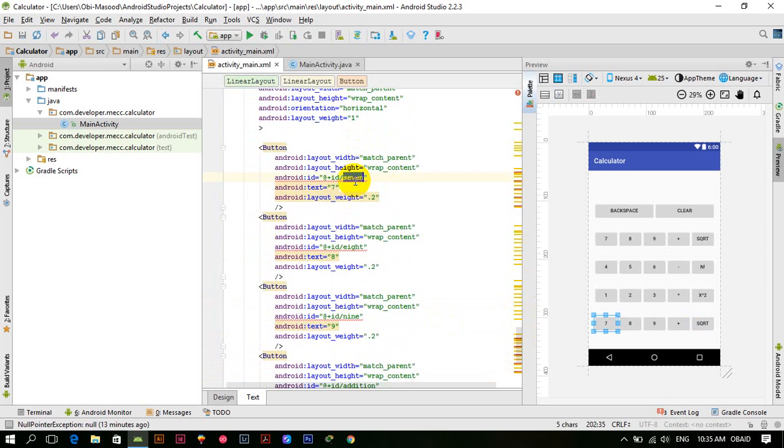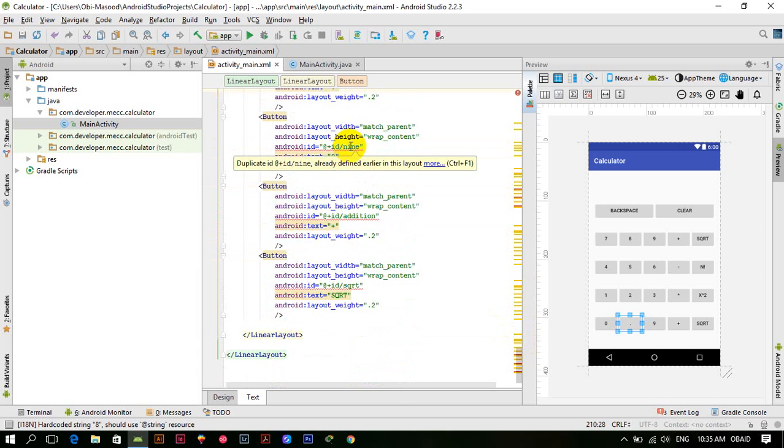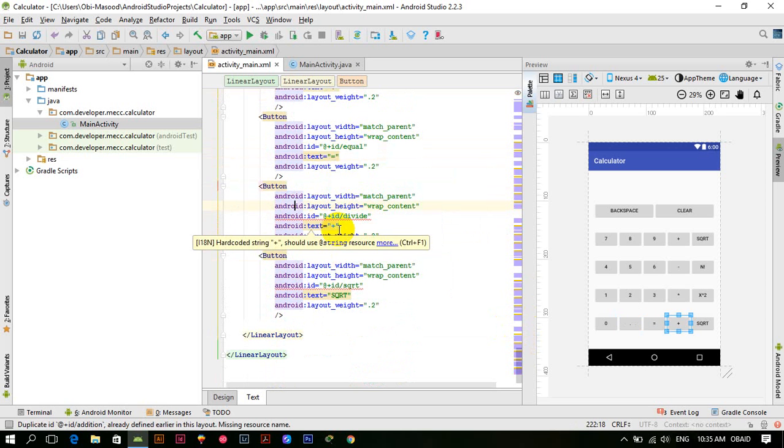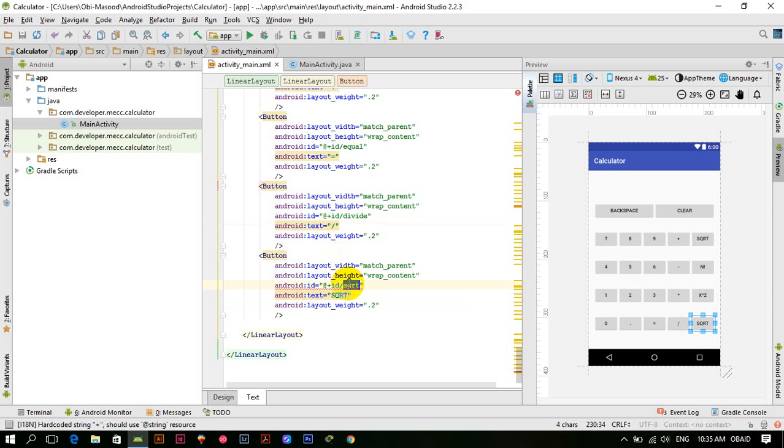So what we have here is 0, and next we have the dot, and after that we have the equal sign, equal, and divide, and the last one we have x power y, and how we can write that here, x power y. So our layout is almost ready.